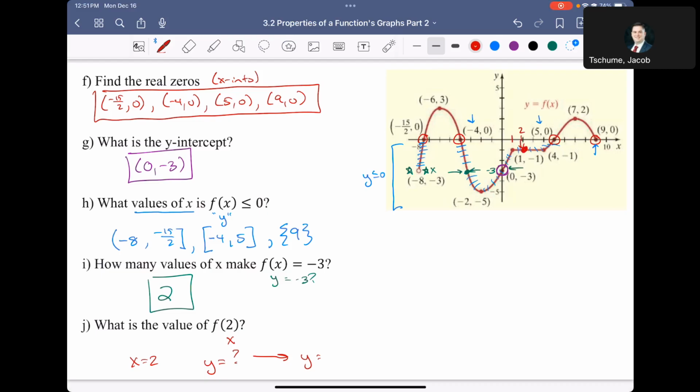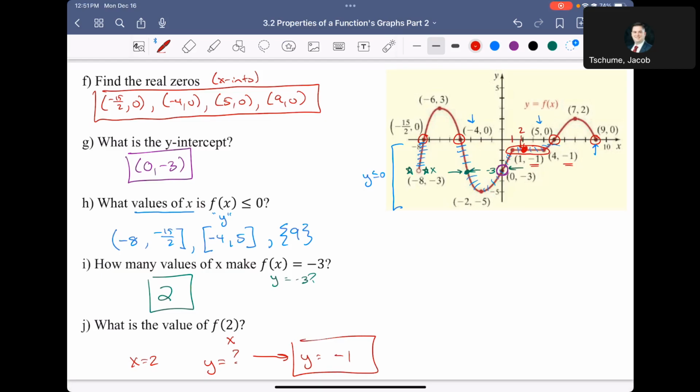Now, even though this point is not labeled, you'll notice that this is the section of the graph that we called constant on the previous slide. That means since that section is constant, every value is the same because it's a horizontal line. So at the left side, it has a y value of -1, and on the right side, it has a value of -1, that means every y value on that section of the graph has to be the same thing. So therefore, our y value must also be -1 there.